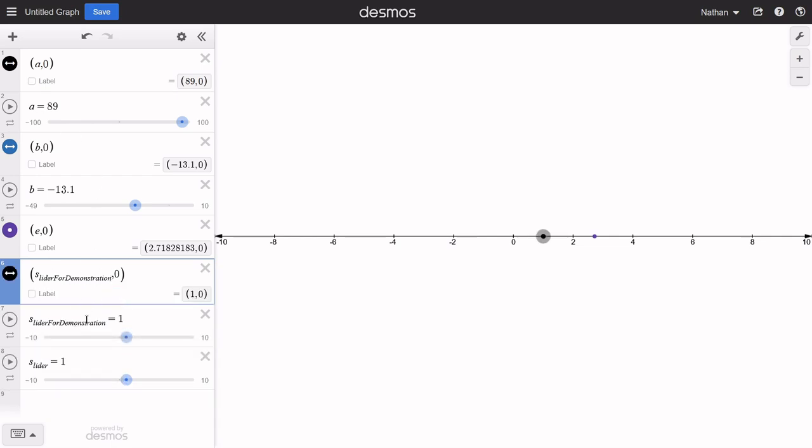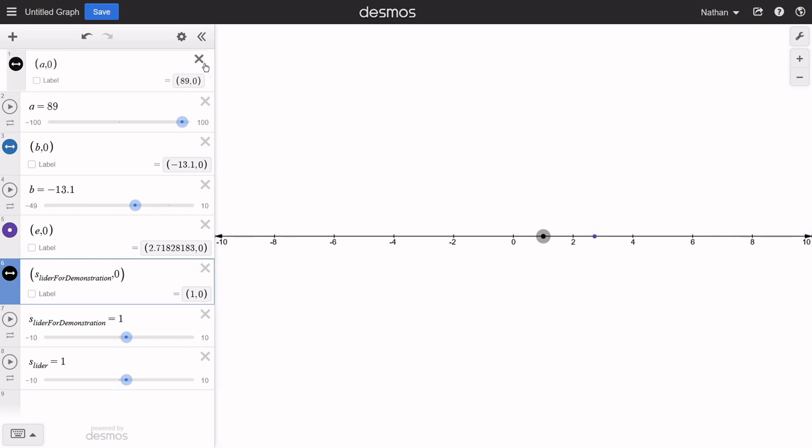Just be aware that sometimes this can be confusing, and what might make sense to you may not make sense to someone else if they're going to read it. But if you're just using it for you, then you can name it kind of whatever you want. But that's a way of getting around the limited variables. You just create a name out of the slider or the variable itself. I want to show this a little bit in more context with the sets of real numbers. And for that, I can either name them, or I can just use the variables a and b, since that's very easy to use and they're already available.